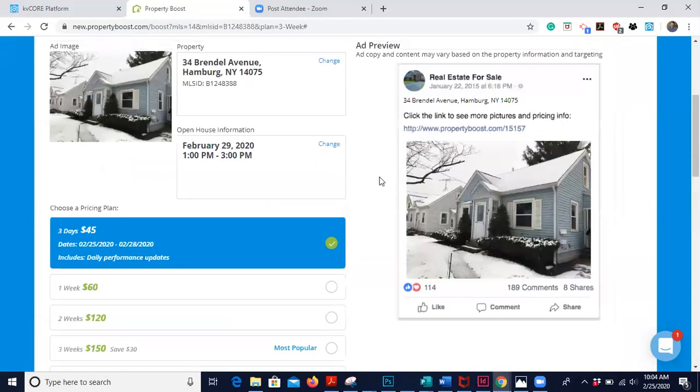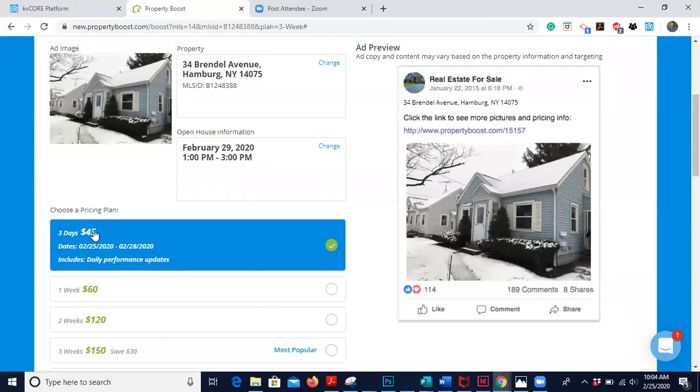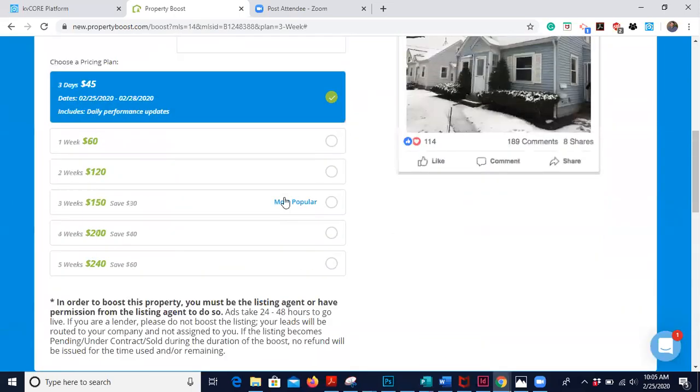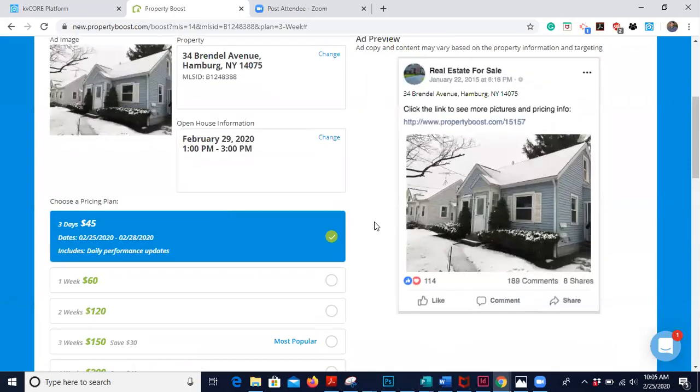So be sure, if you're boosting a property for the weekend, you get this ad set up at least a few days in advance, like Sunday or Monday. That's probably about when you're going to want to do this, because it says that it takes anywhere from 24 to 48 hours to even go live, and you want to get your full 3 days out of it. You can't start this on Thursday for an open house you're hosting on Saturday. So just make sure you're doing it early in the week, and it'll be active for you and hopefully help you increase your turnout.